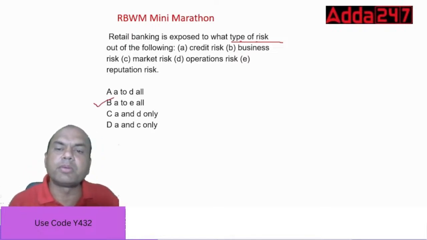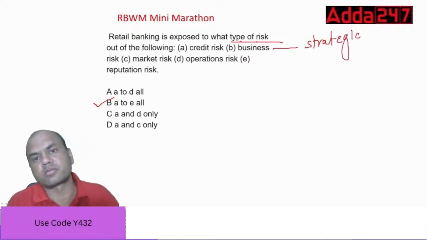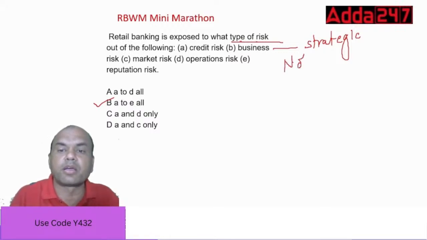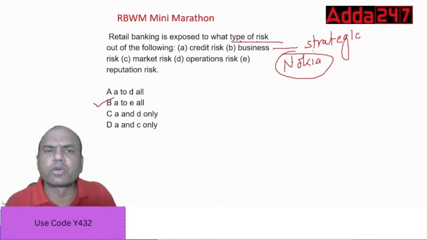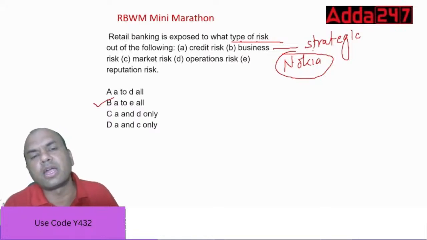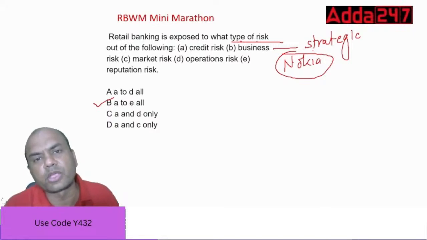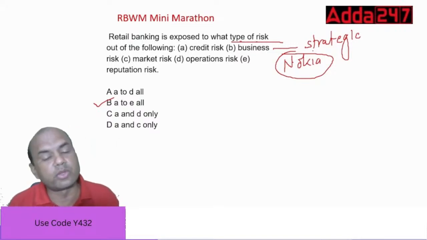Okay. What do you mean by business risk? Business risk means strategic risk. Not seeing the future. Nokia company. What happened to Nokia? Everyone amongst us had that Nokia phone some 10-15 years back, 2006 to 8. Everywhere there was Nokia only. Everyone used to think there is no other company other than Nokia, and Nokia can't die at all. But what happened? Within 5 years, Nokia gone. 2012 came, Nokia was nowhere. So this is strategic risk. You don't see the future. Android was coming, nobody saw it. I mean, Nokia didn't see it, others saw it. Okay?